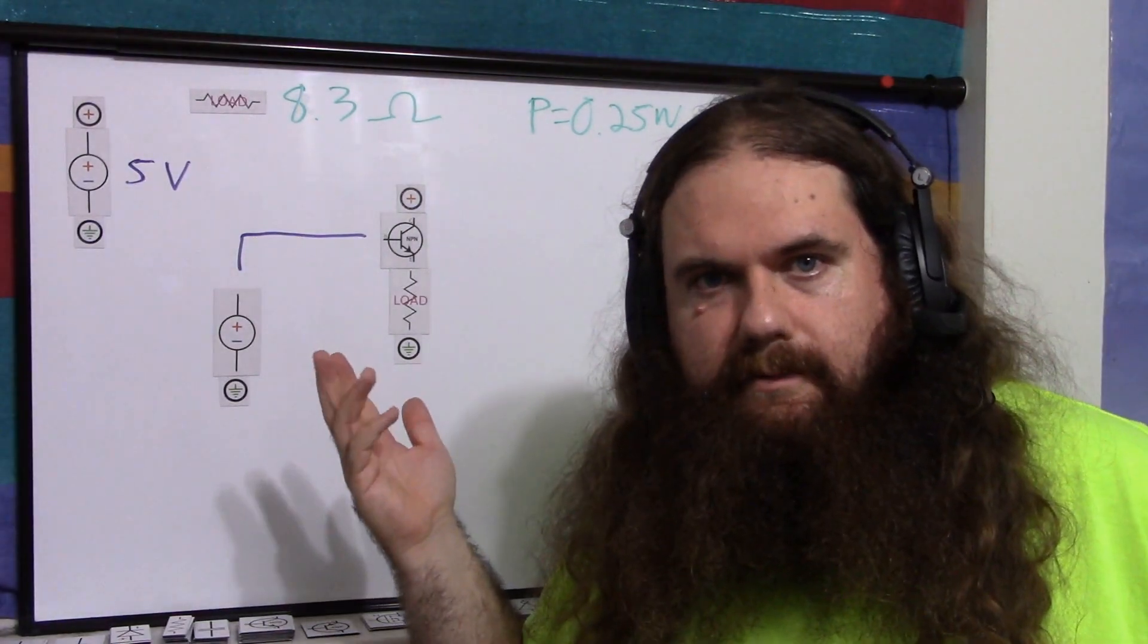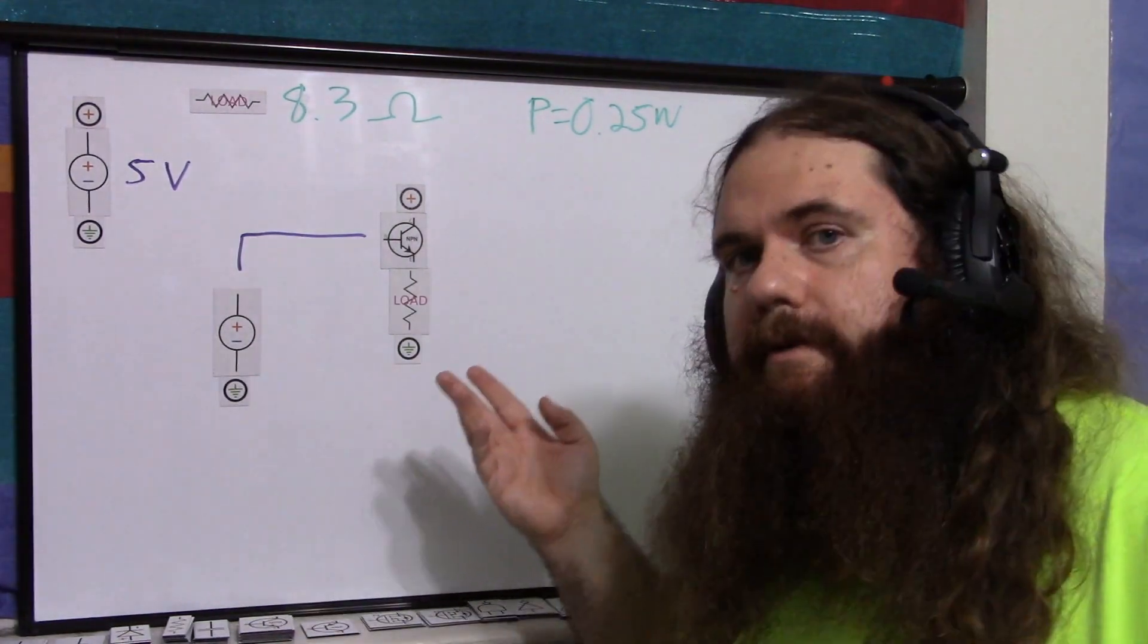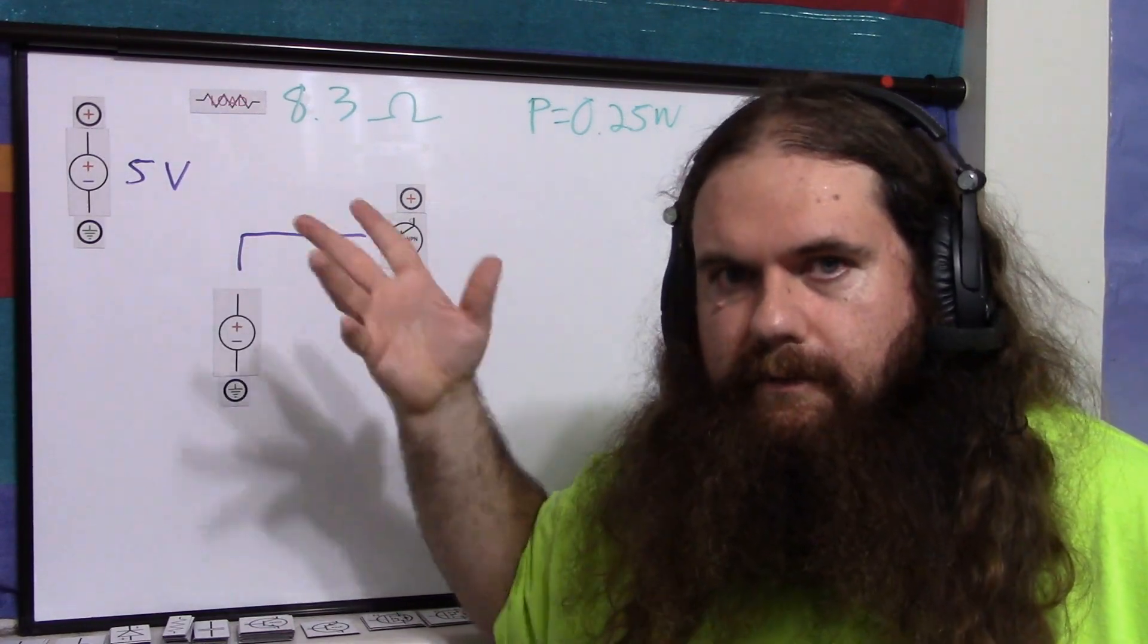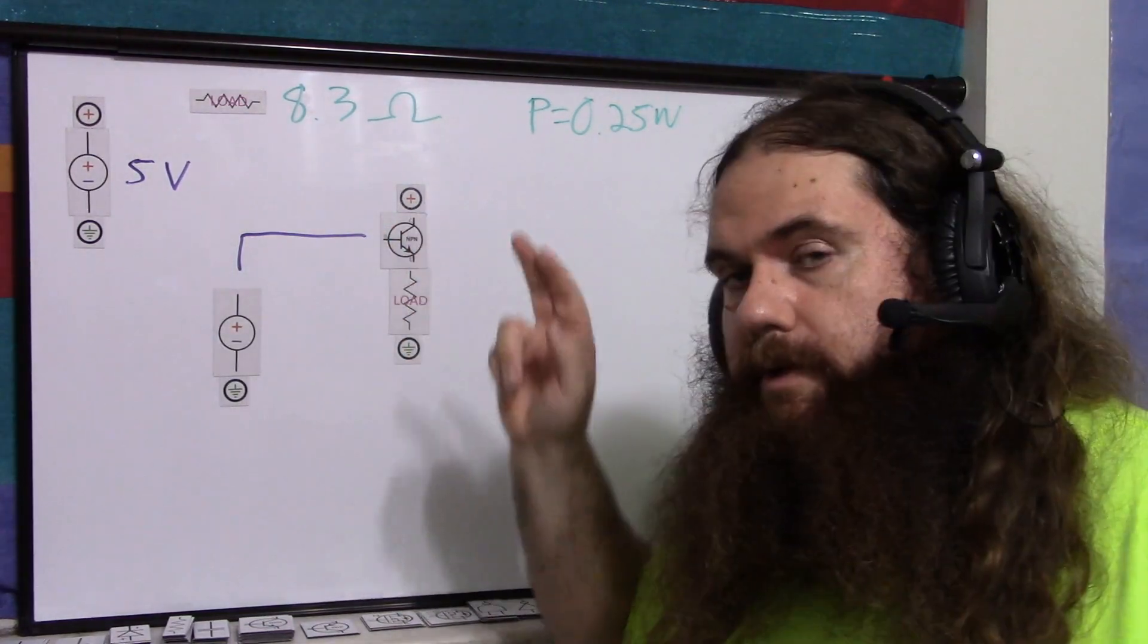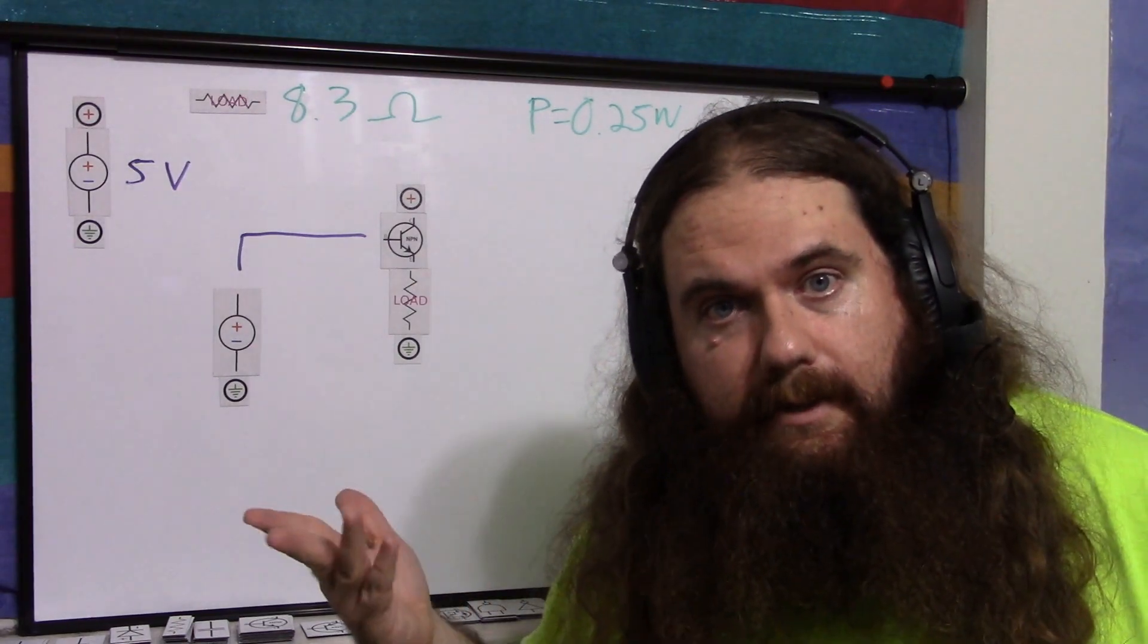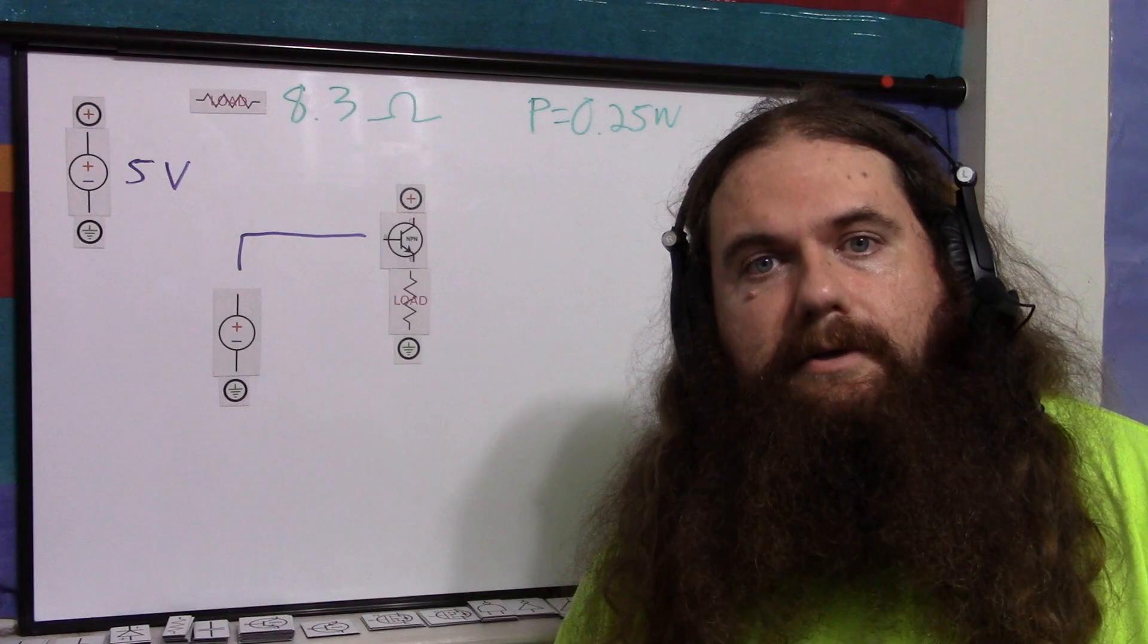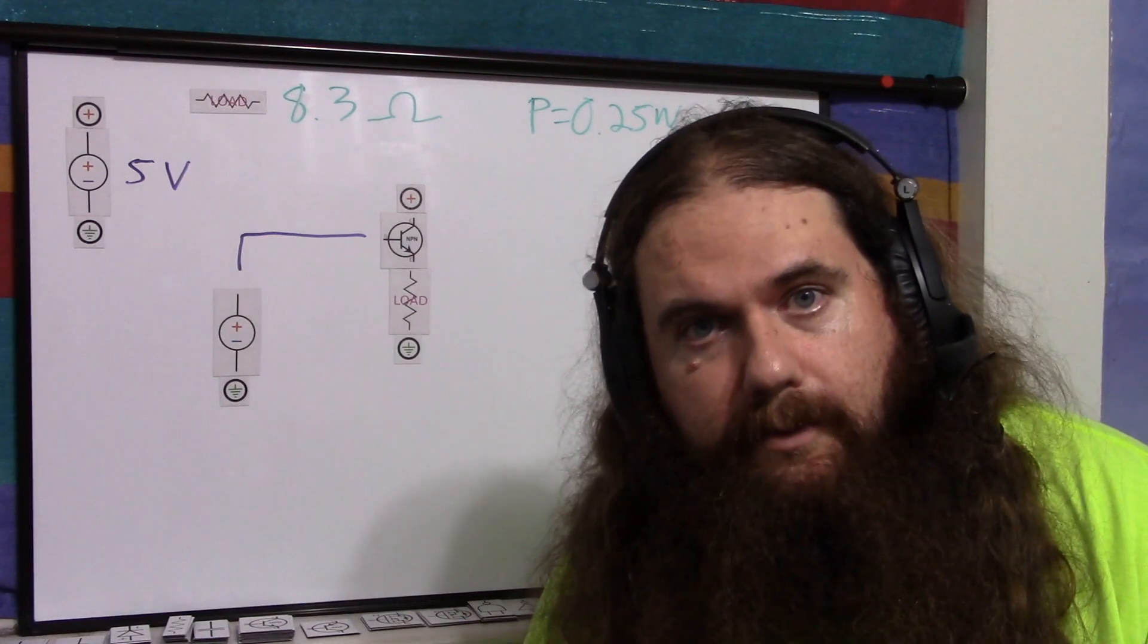A quarter of a watt, which is not a good speaker, really. And that's why in a real amplifier, you're not going to use 5 volts. You're going to use 12, 24, whatever, because you're going to want more than a quarter of a watt. But my resistor will handle a quarter of a watt and it's still a good enough demonstration. So this way, I don't have anything explode on my board. We don't want to let the magic smoke out.